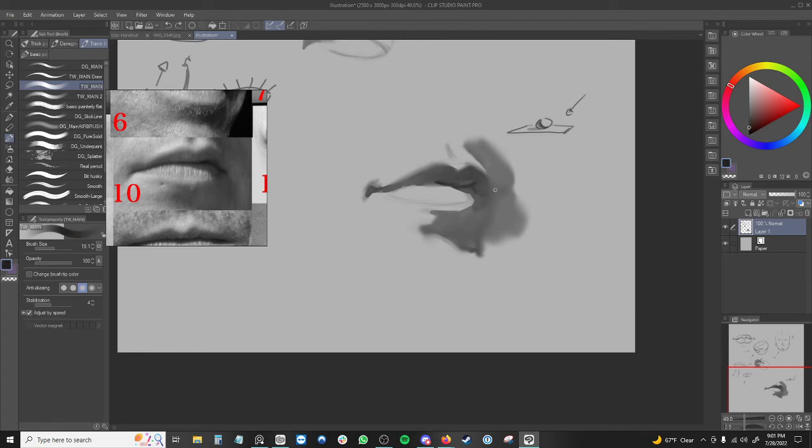Okay, let's go a little darker. Just find that node. It should be back there somewhere. Okay, come back here. Usually you'll find the darkest parts of the drawing in the lips are in the nodes. So we can probably just go full black in that for the most part.